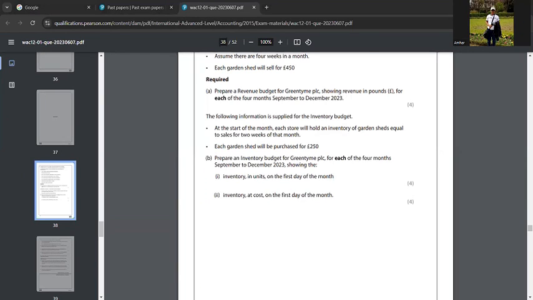So in this question, May 2023 question number 2, opening inventory is correct. Now you have to add purchases. So I showed you the format, right? Opening inventory plus purchases minus sales and then closing inventory. I showed you the format in the question paper, right? Yeah. So opening inventory is correct. Now purchases.